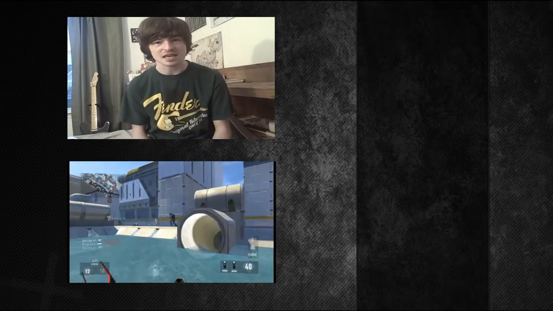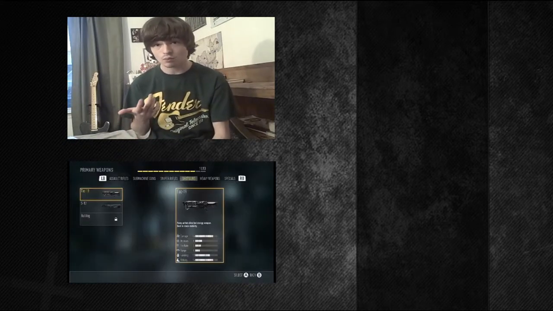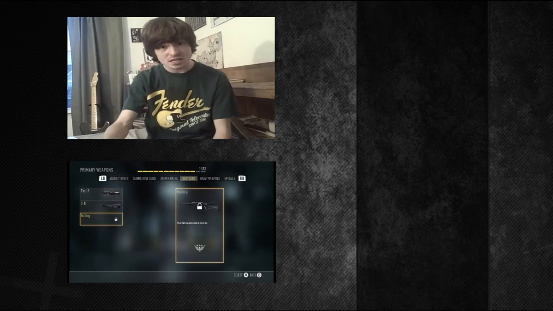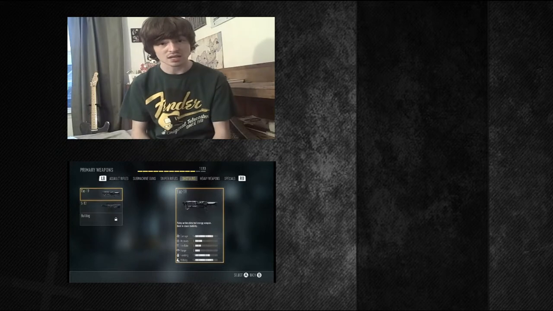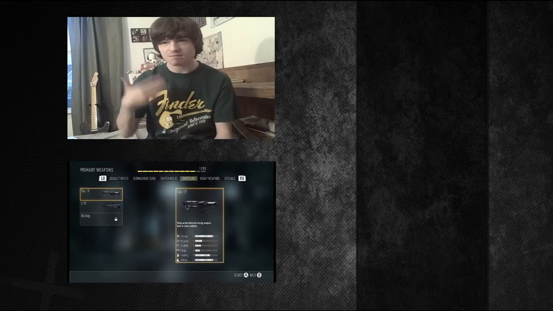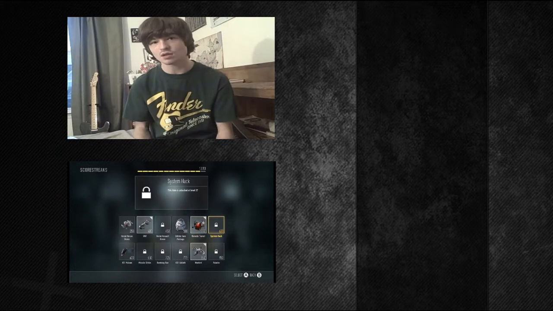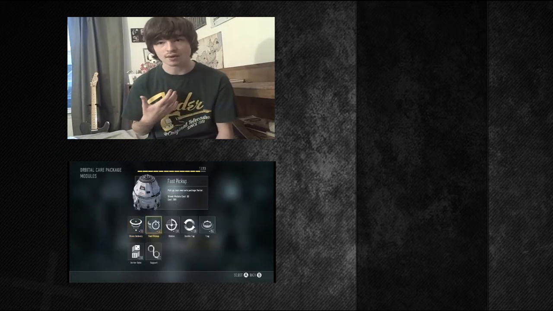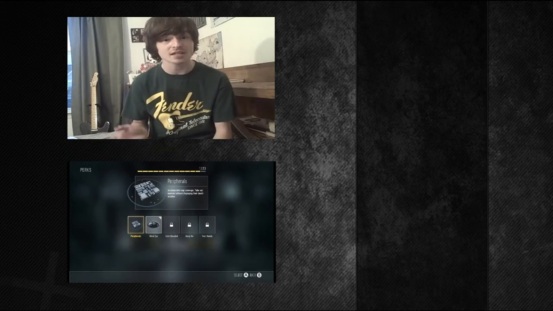Create a class is as deep as ever, but they added something really cool that I like a lot, in that when you unlock new score streaks to progress through, you can customize your score streak, which requires it to have a higher barrier of entry, but it gives you a better effect. And the example I like to use is the one that I take, which is for the care package, which I believe is normally a 550-point streak.